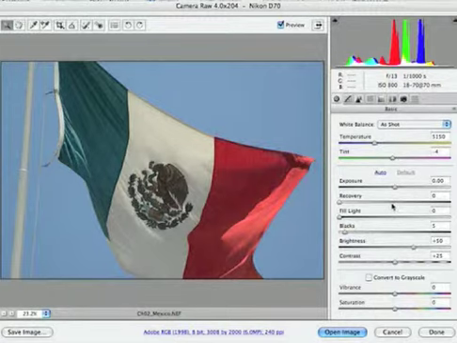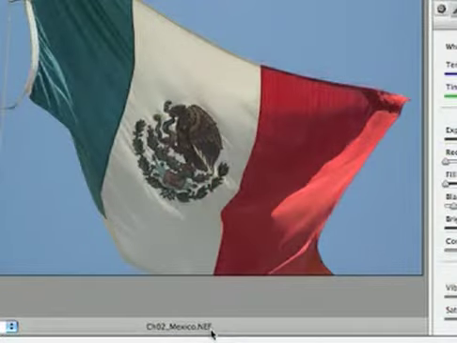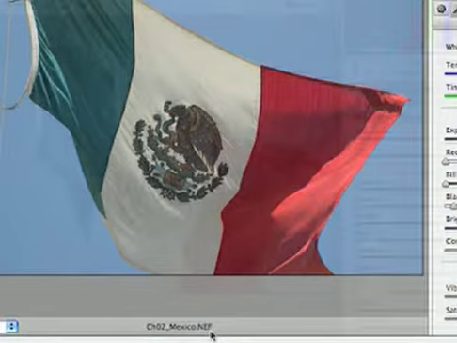I have now launched the Adobe Camera Raw dialog box. I've done this by choosing to open a Camera Raw file. This current image was shot with a Nikon camera, and it's in the NEF format, which is Nikon's version of a raw image. Most manufacturers use their own formats, and it will vary by manufacturer. However, all of the formats are lumped into the category of Camera Raw, or raw camera images.